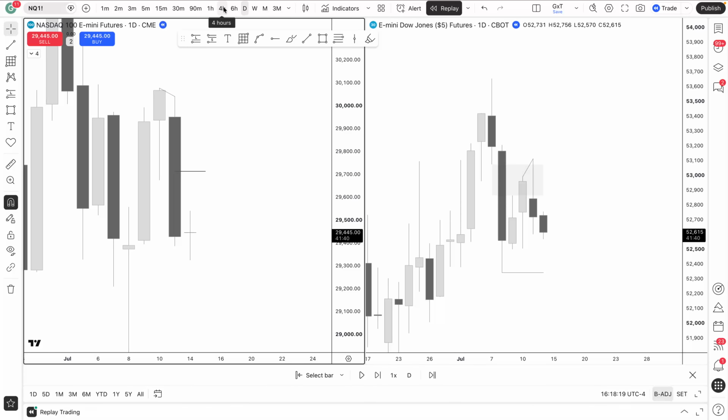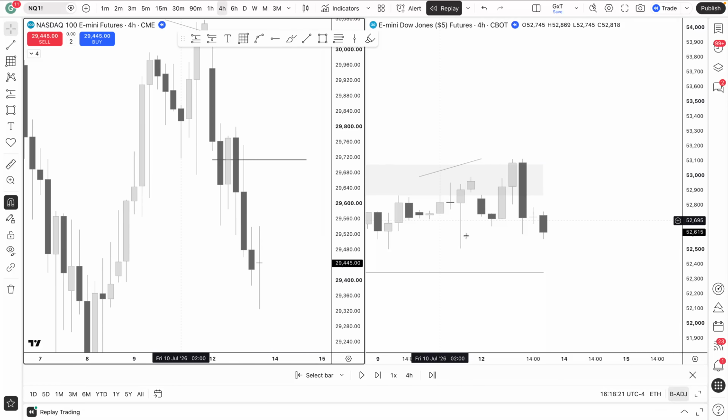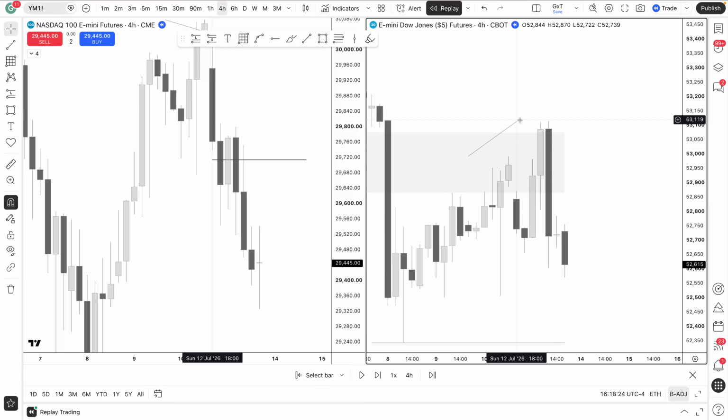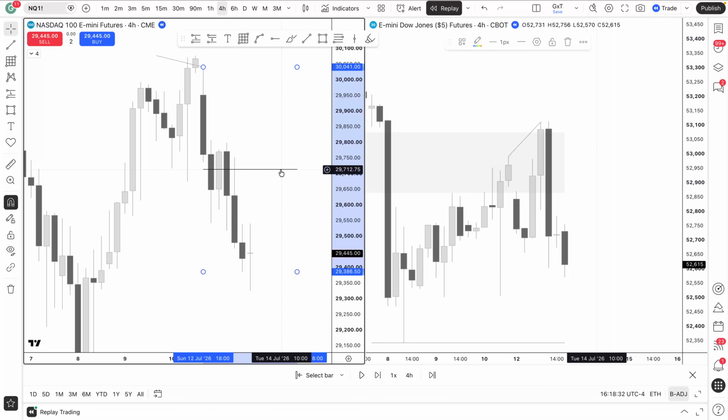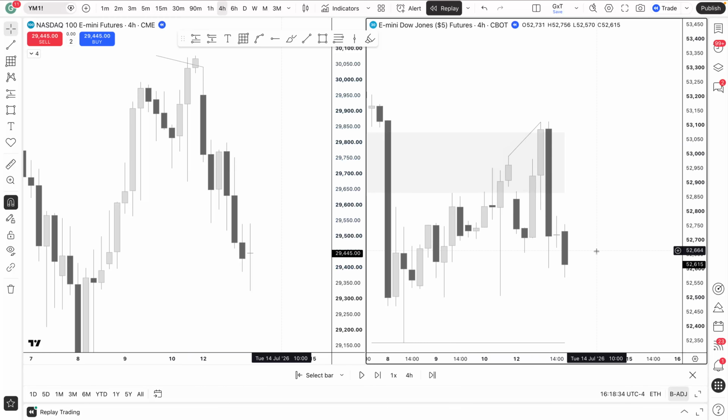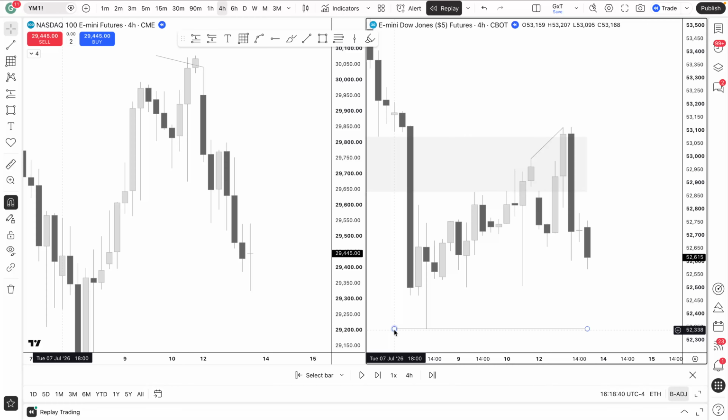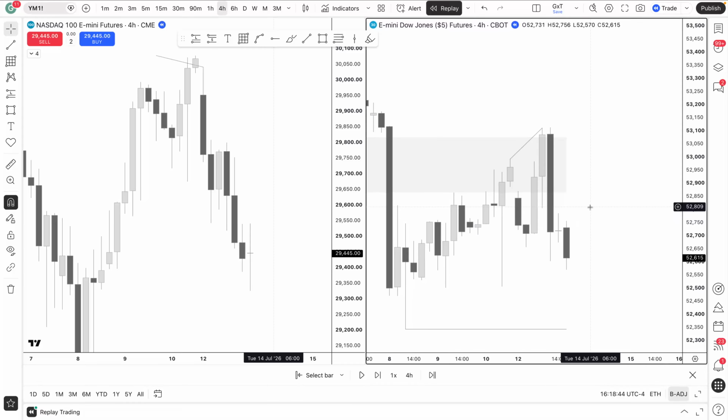Let's go see if we have any 4-hour gaps. All right, we have one right here. This also looks like a nice reversal signature, right? Because when we have a daily C2 candle, any C2 candle, honestly, we want to see those reverse signatures, right? We want to see those V-shaped signatures. So if it's a daily candle, you want to see 4-hour, 1-hour V-shaped signatures. If it's like an hourly candle, you want to see 5-minute. It's just fractal.